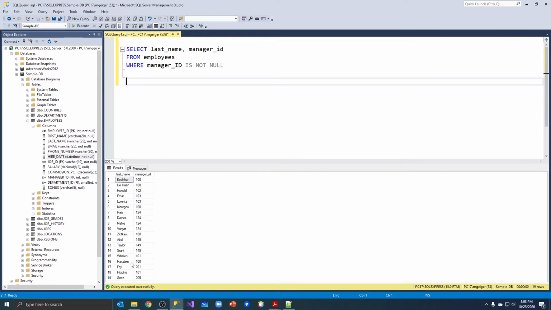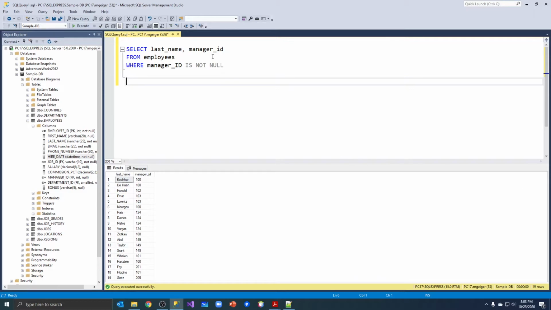And this shows me everybody but him. In this case, he's the only one in this particular business scenario. He's the only one that does not have a manager. So anytime you're checking for nulls, you can't use equal signs, greater thans, less thans, or any of the other comparators. We have to use is not null or is null, depending on what we're looking for.